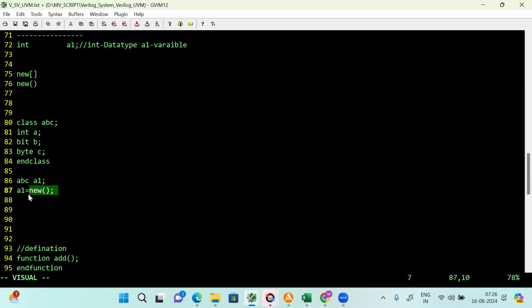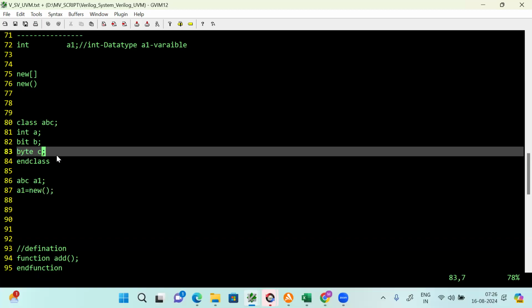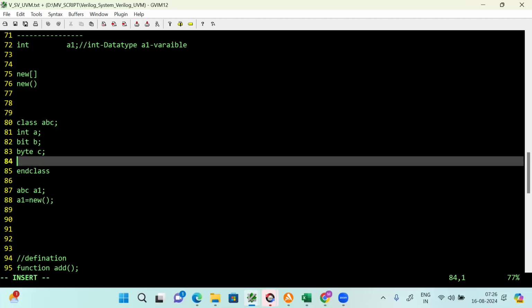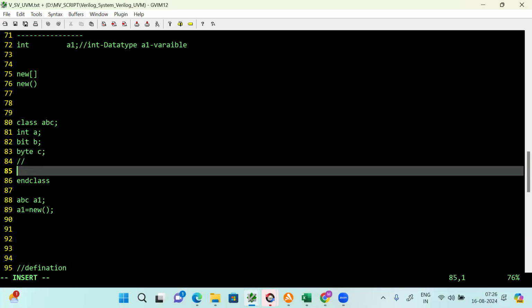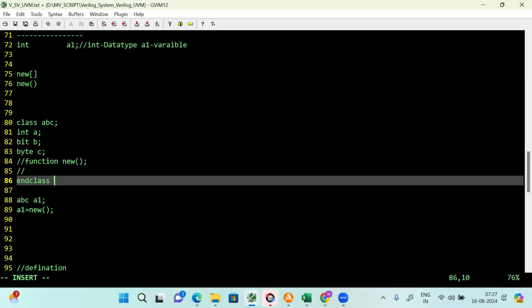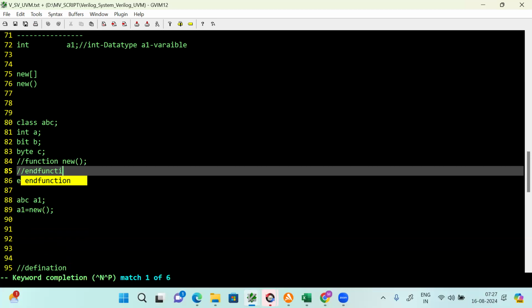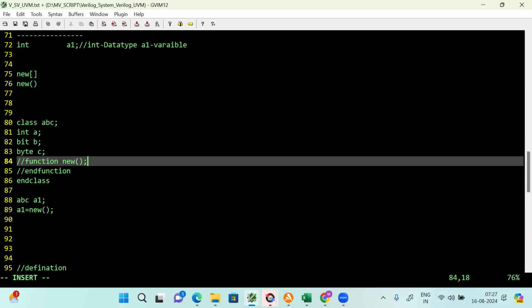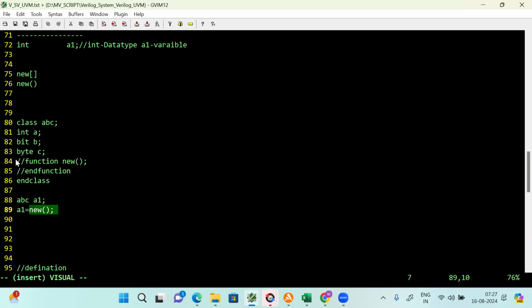See what happened: whenever you tell new, it's not like a library, it's automatic. The moment you write a class, automatically this will come, hidden. You don't have to write it; it will be there by default. Now this is the calling, and the hidden definition will be there. Hidden means an inbuilt definition is there.